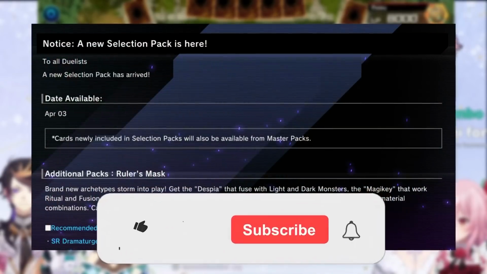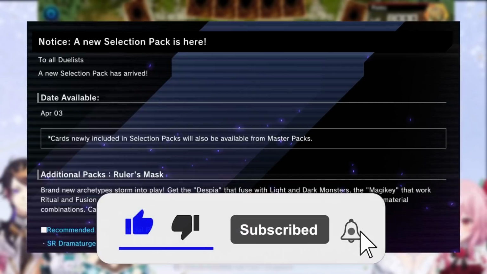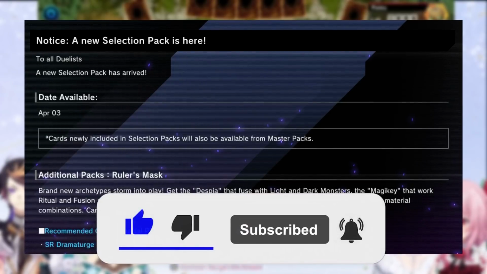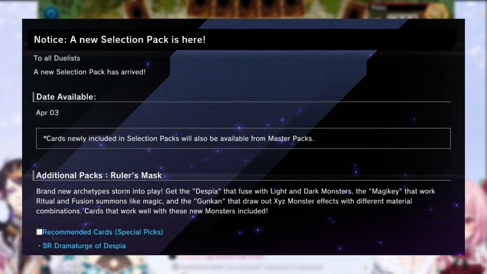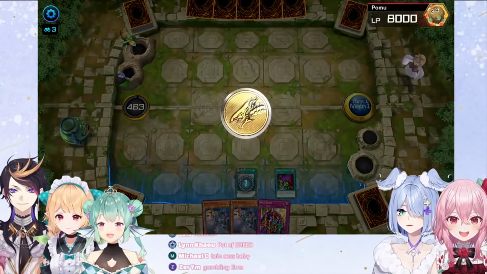The new selection pack just got announced on Master Duel, and I am here to give you guys the quick and dirty breakdown of everything relevant within those packs. So let's just jump straight into it. For everything that's confirmed, let's start off with the new archetypes.